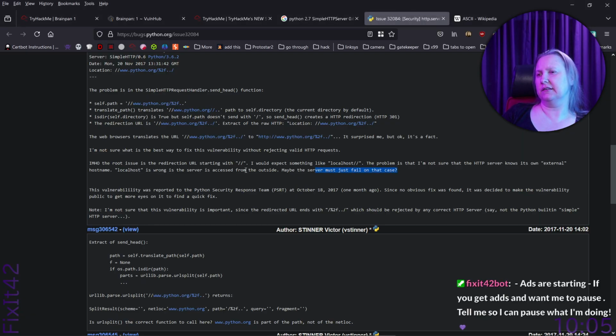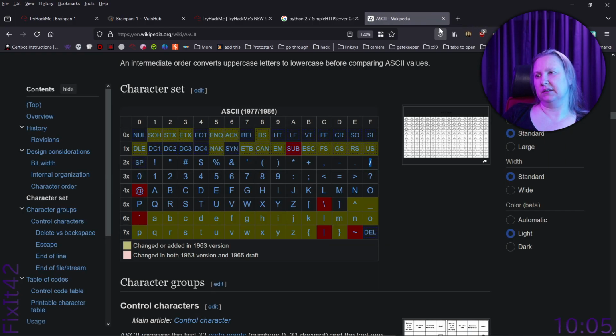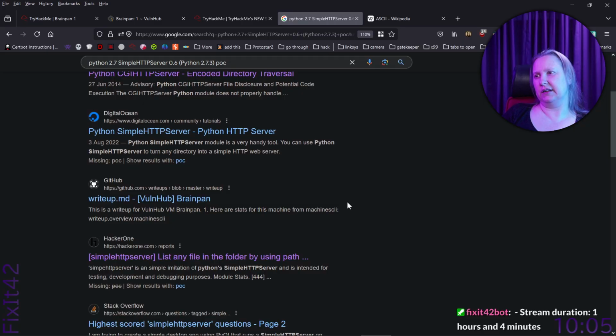So they didn't test. This vulnerability was reported to the Security Response Team 2017. Oh, so this is too new too. I should check the dates first. Yeah, and then we have Brainpan, which is what we're doing.